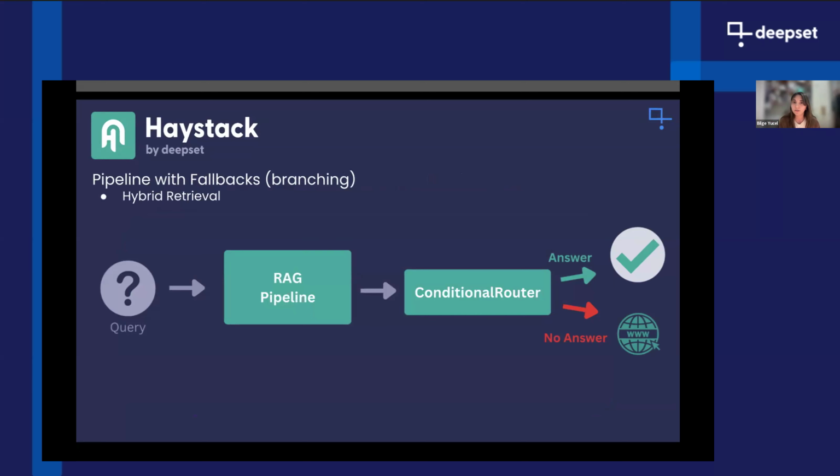By just connecting a conditional router right after that, I can check whether the answer coming from that pipeline is a valid one that I can show to my users, for example, or it's not a valid one, so I need to do something else. And this something else can be going to web search, or warning my engineering team about that by connecting to the other tools that we have out there. And the condition that I define here can be anything. So I am, again, quite flexible here as I define my pipeline.